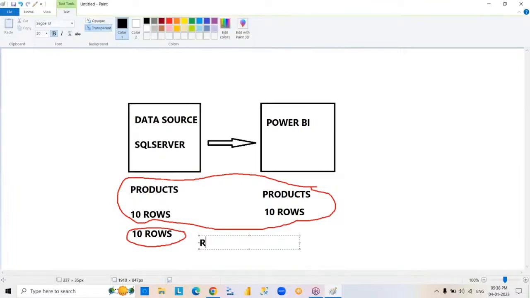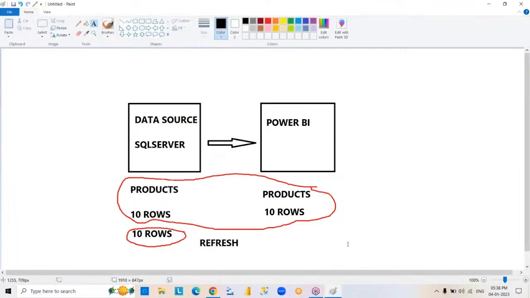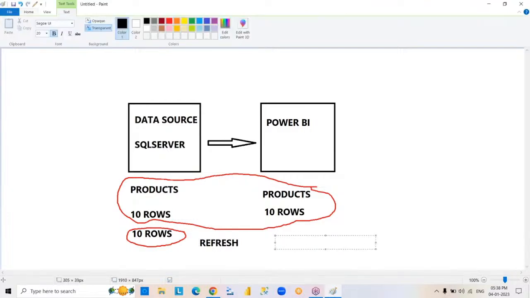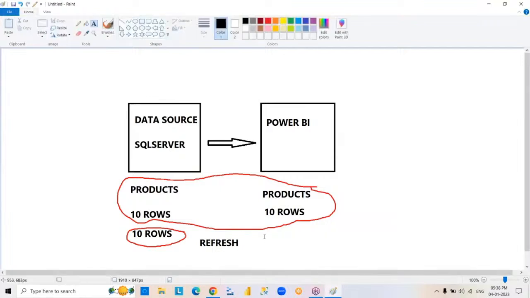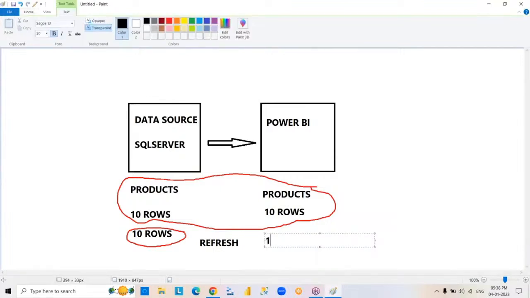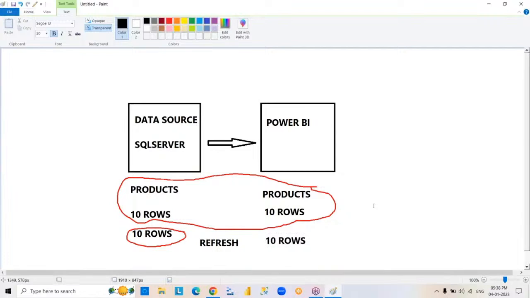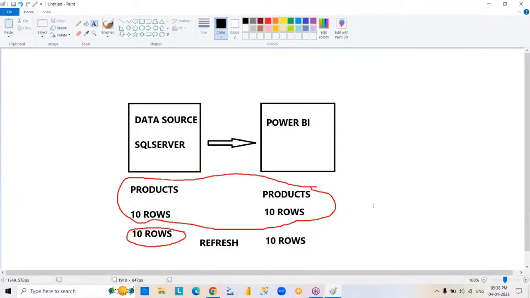So for that we have a concept called refresh. Okay, na? Suppose you are going for refresh, then whatever the new data, 10 rows inserted into source, modified in source, they'll be copied. Okay, na?